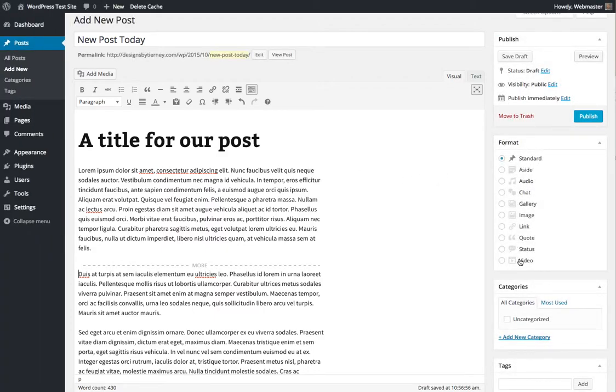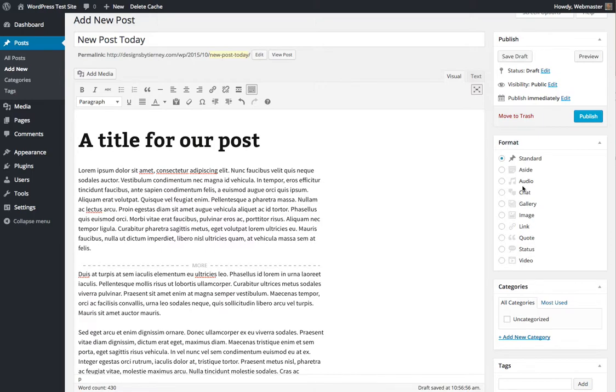Now some newer WordPress themes may have different format options, and this one, for example, has a whole bunch of different ones. Like if you wanted to add just an audio clip as a blog post instead of some typed content, then you might use this format. And if you're going to add a gallery of images, for example, then you might use that format. And if you're going to use a link, you might use that format. So by using these different formats, it may take what you enter into the area and format it in a way that is more appropriate for that type of content.